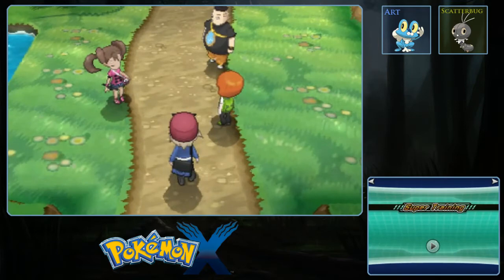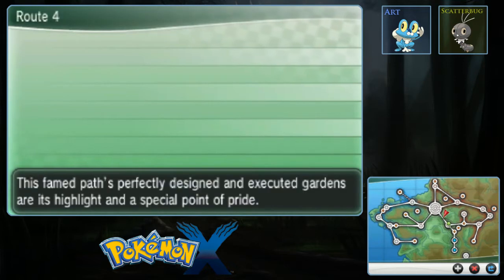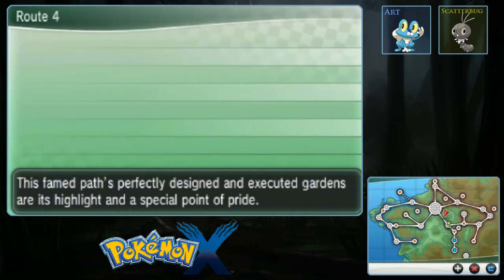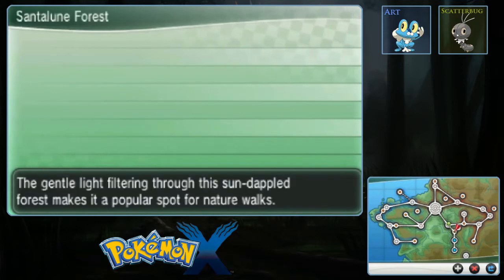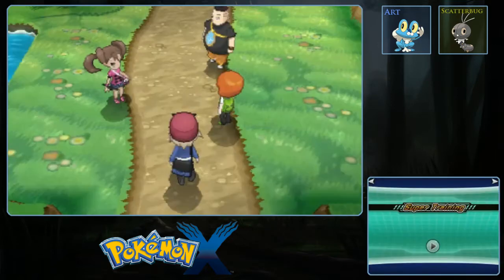Well, we could challenge the gym. That sounds fun. Let me look at our map, though, first and see what's coming up. We have Route 22, Route 4, Route 13. So I guess we'll be going this way and then down here. And that was the forest, right? Yep, Santalune Forest. Alright, that could be why the name sounds familiar. We were just in the forest of the same name.